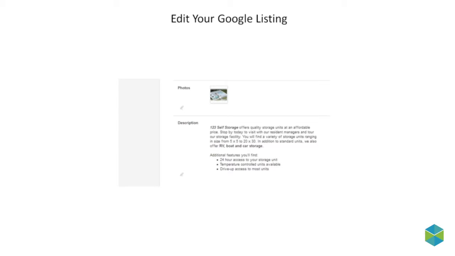Use some keywords like self-storage, climate-controlled storage, things like that, because again, Google's going to be looking through this description as a way of knowing what type of business that you have, what services you offer, so it can pull up your listing in search results when somebody is searching for those same types of words that you used in your description. You don't want to do a keyword stuffing type of thing, as we call it. You don't want to just use the word self-storage, self-storage, self-storage over and over and over again. Just make it natural, but use some of those keywords. Sprinkle some of those into your description.